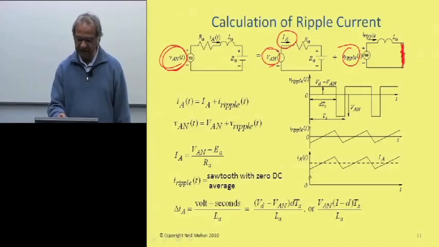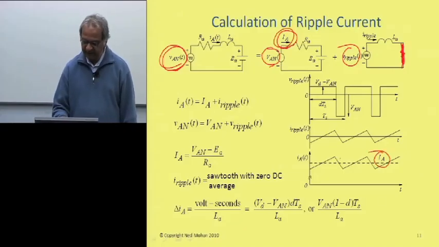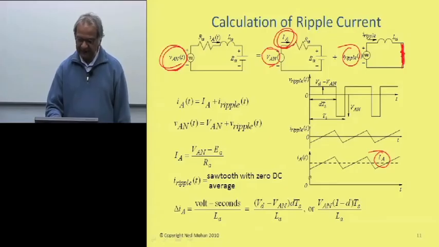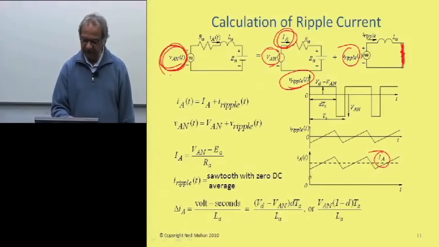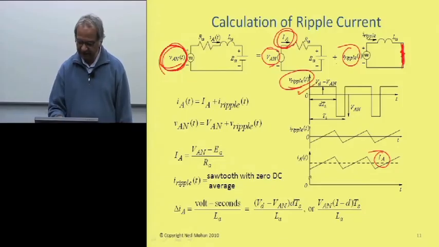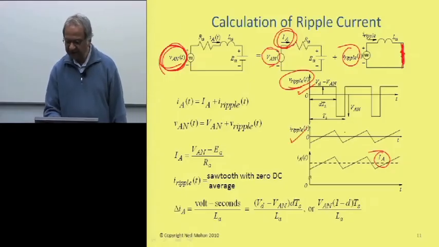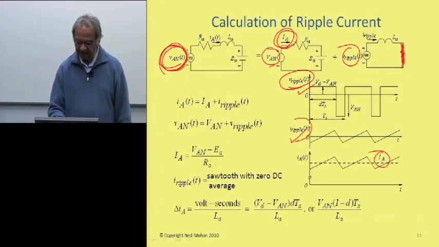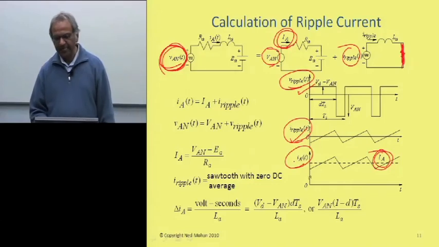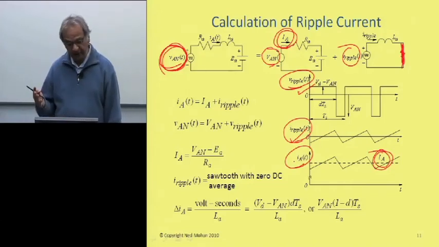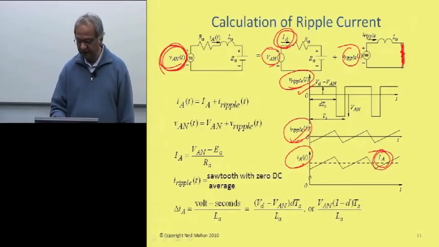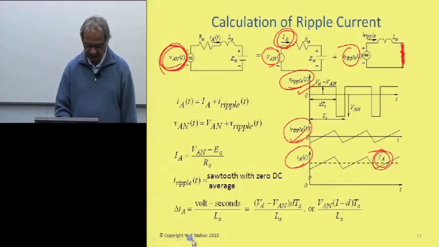Of course, the average value is given by this circuit here, and the peak-to-peak ripple in this current can be calculated by plotting this ripple voltage, where we subtract the average value of this voltage from this actual pulsating waveform. So it looks like this, and corresponding to that, the ripple current would look like this, which has no DC average, and you add that ripple current to this average value, and you get the total current here. So you can see that in this circuit, the current would not be a pure DC at the current port, rather it will have some ripple as shown here.